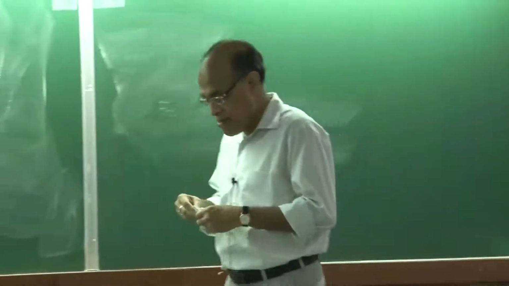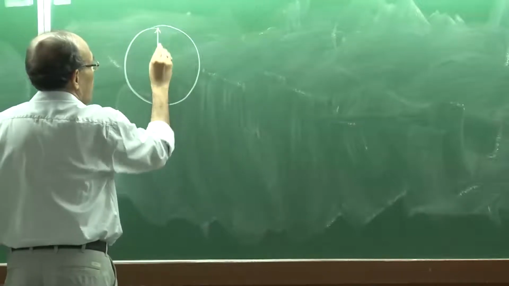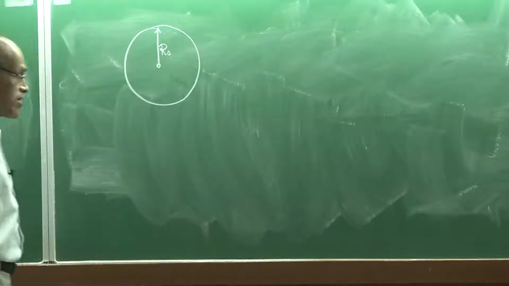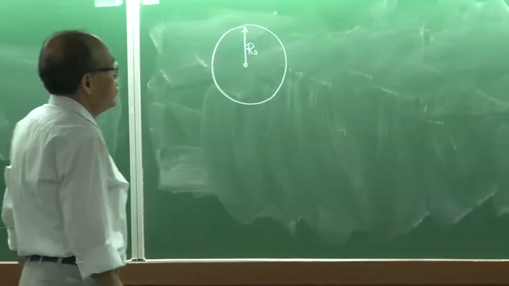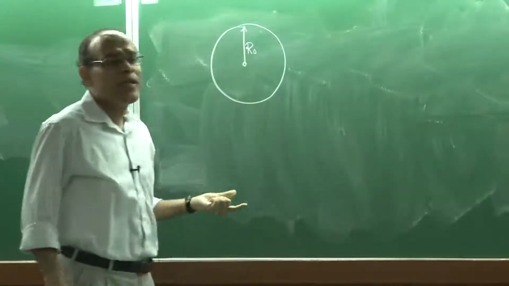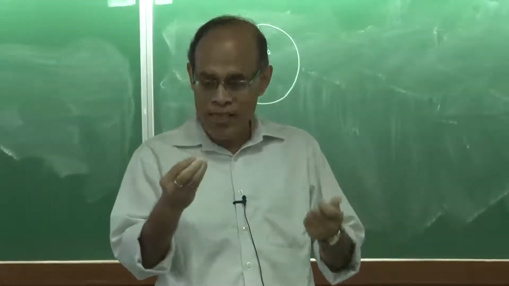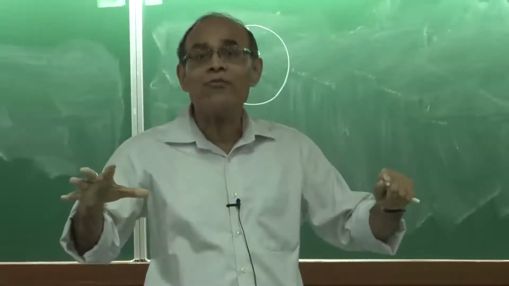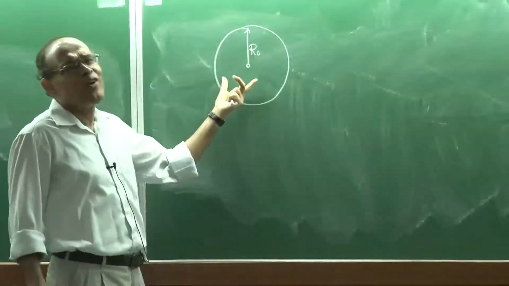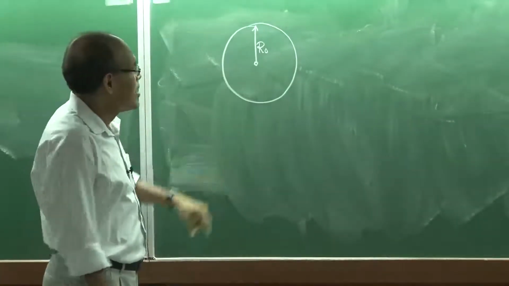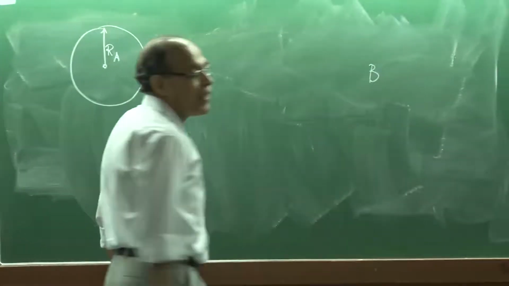Now, if you look at, say, the steady state diffusion from a sphere having the radius r0, and suppose mass is coming out of it, at steady state, you can imagine it is possibly the same scenario as when you put some mothballs or naphthalene balls into your closet. If you come after 10 days, you see that the cupboard is completely filled with the aroma of naphthalene, and the ball has shrunk in size because of the loss of vapor. But in this case, we are not considering that change in size. I am considering diffusion of A in a medium B. That is what I am considering.